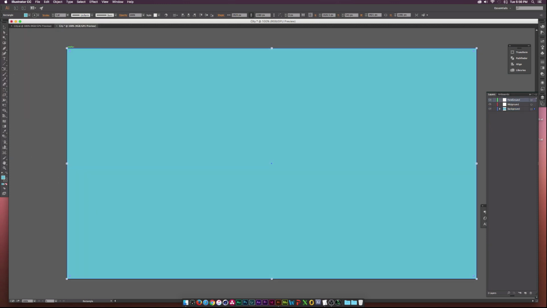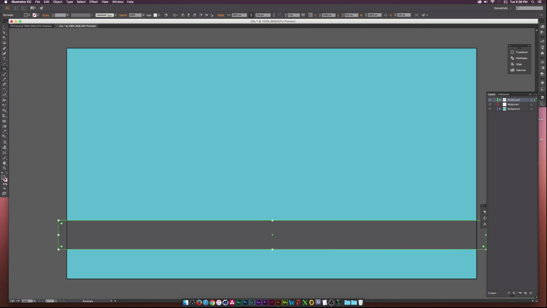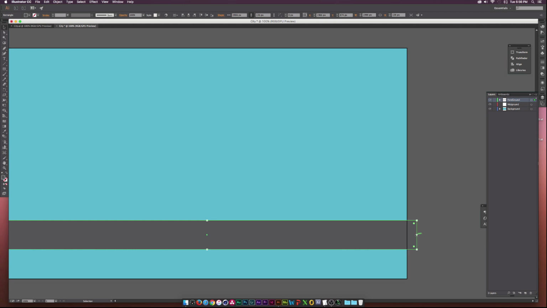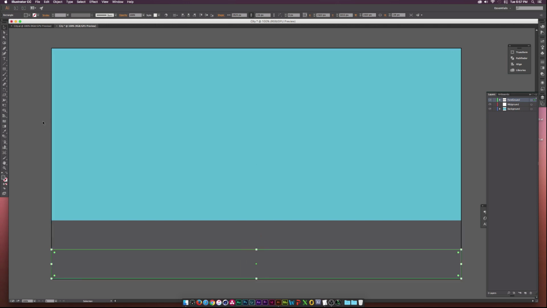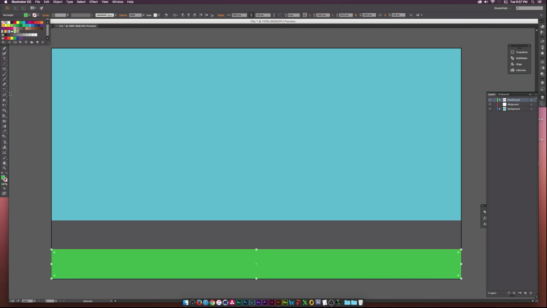Go back to the rectangle tool. Maybe create a road like this, and then we'll change the color to gray. Turn off the stroke, and then we'll keep it clean by expanding the edges in just like this. Let's copy this by hitting Command C on a Mac, and if you also hit Command F, it will paste it exactly in the same spot. So that's great. We'll drag this down here, and then change this color to green.